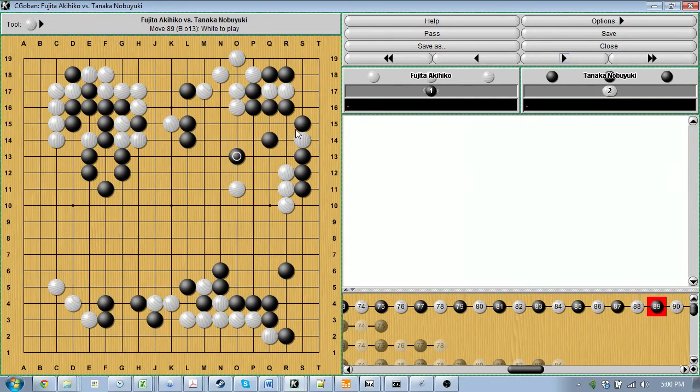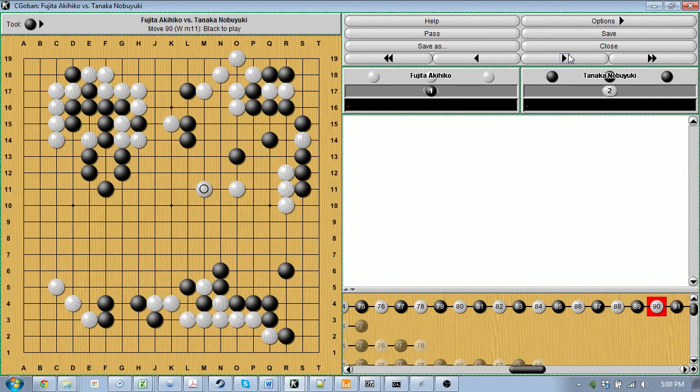And black just is playing real simply, just like, okay, this group is alive already, you're not going to connect to it. I'm just letting you know right now. White jumps out again, and there's not really much that white can do at this point, and man, it's just like black stones everywhere. This would be scary. I would be scared if I were white.